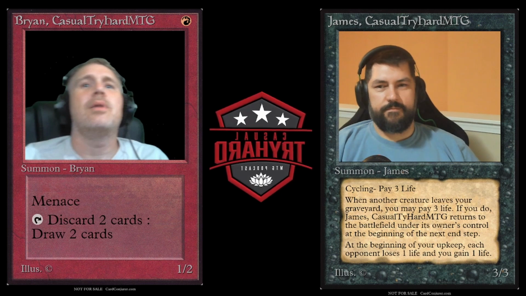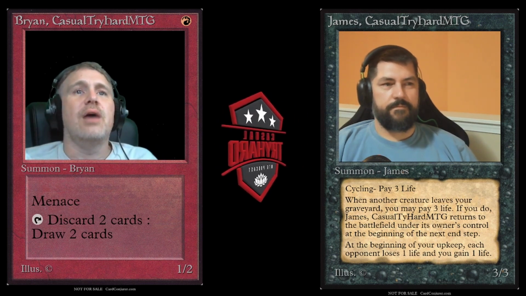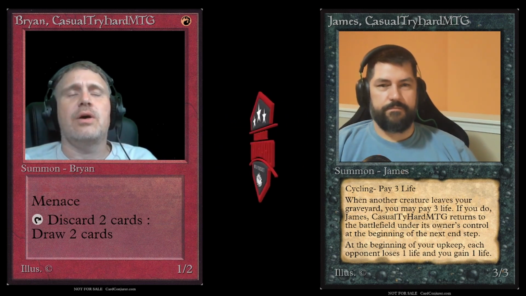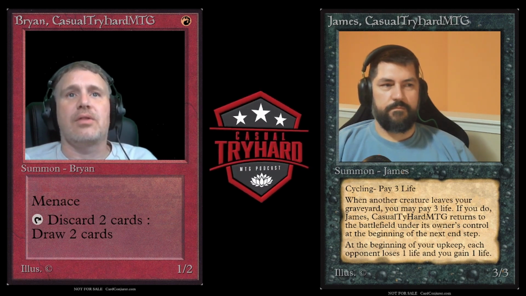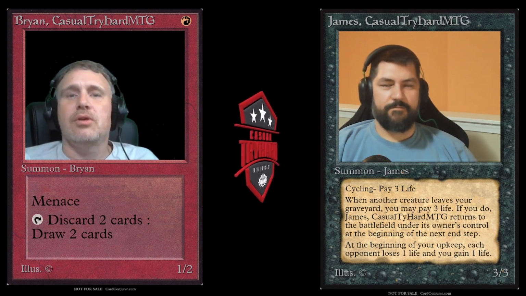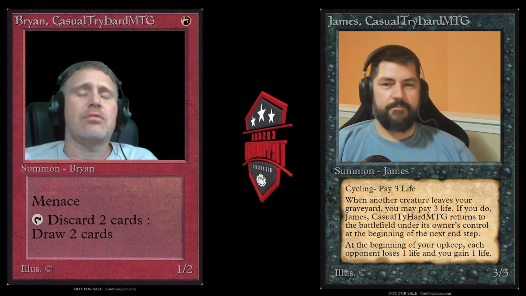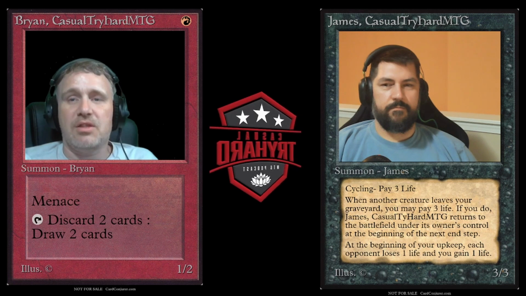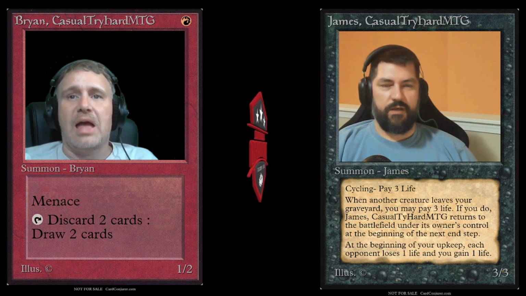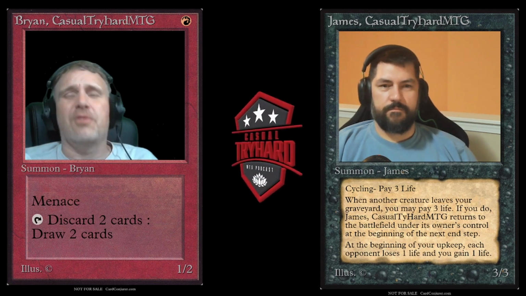Next up, we have Affinity. So Affinity is templated as affinity for something. Usually it's artifacts. There is affinity for enchantments in this set. We've had affinity for Islands, affinity for different lands.